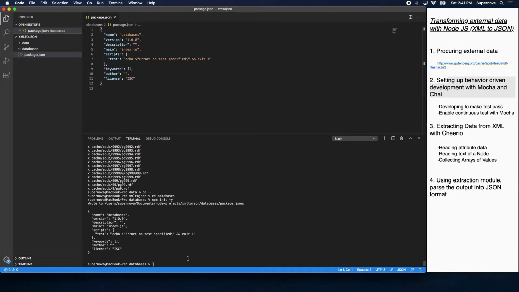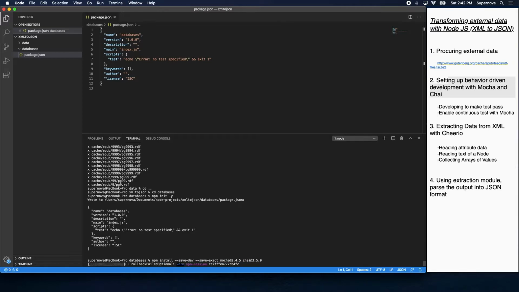Now let's download our libraries. I'm going to give npm install and add it as a dev dependency, so --save-dev, and then --save-exact to save the exact version of the library so that this also works for you. Mocha version 2.4.5 and Chai version 3.5.0.